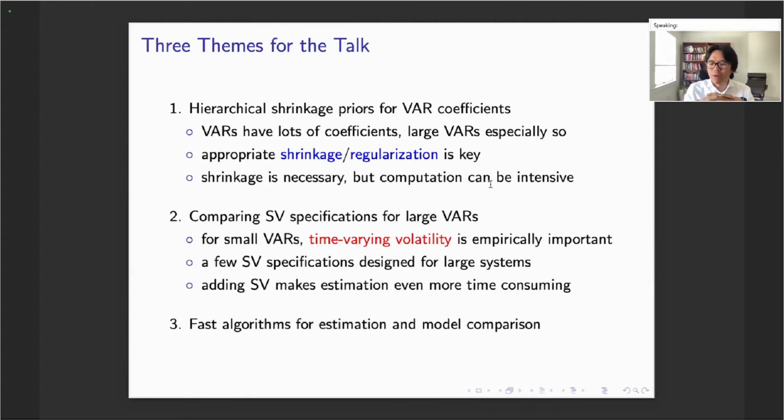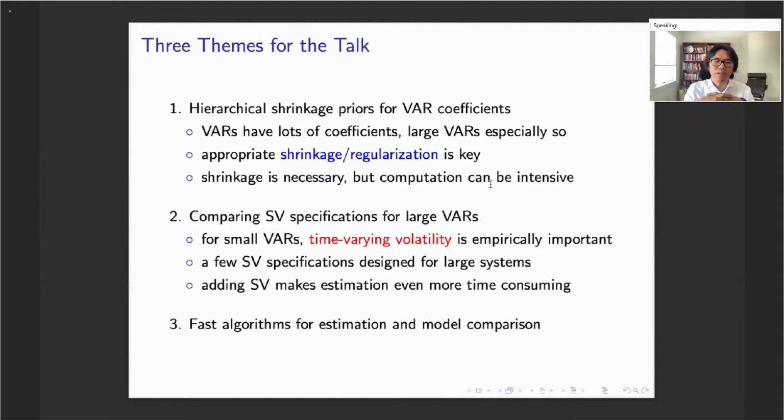VARs, of course, tend to have a lot of coefficients, and if you have a large VAR, especially so. If you have some of the non-linear extensions, like a regime switching VAR, for example, you would even double or triple, or however many regimes you have, that multiple of the VAR coefficients. Right? So even if you have a 30 variable VAR, the VAR(1) coefficient matrix is going to have 900 coefficients, and if you add 4 lags, you very quickly get into thousands of coefficients.